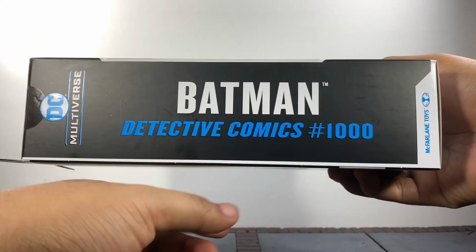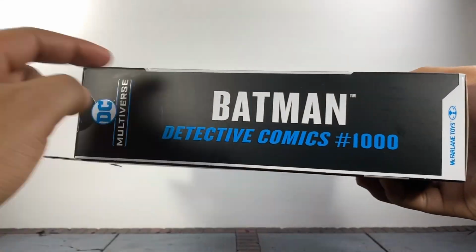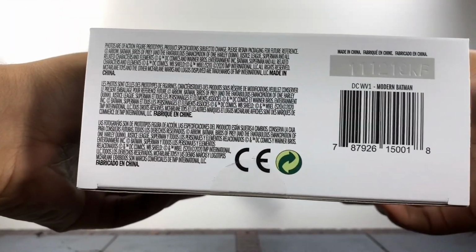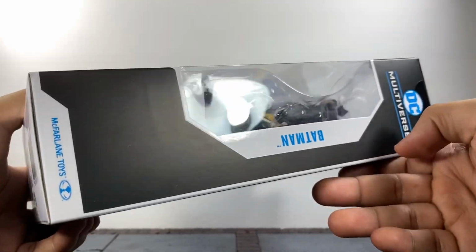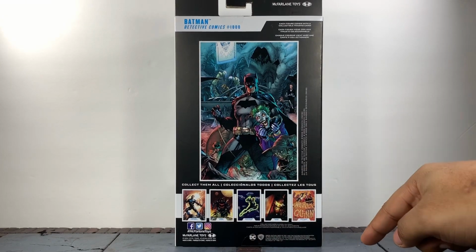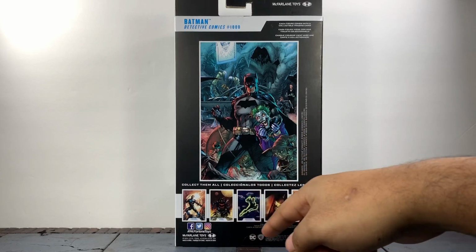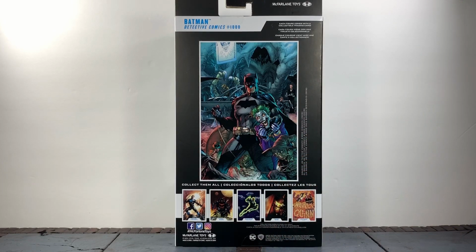Right here on the side, we got Batman Detective Comics 1000 Multiverse right down there, or McFarlane Toys Multiverse up here. All the stuff at the bottom that does not matter just says Batman DC Multiverse McFarlane Toys right here. And then of course on the back, we got the rest of the figures that come in the wave. We've got the car that comes with Batman, which looks sick. And then lastly, we've got all of McFarlane Toys social media at the bottom. So if you're looking for them, that's where you go.